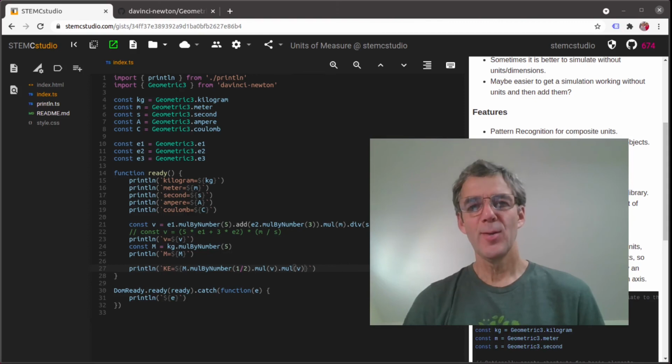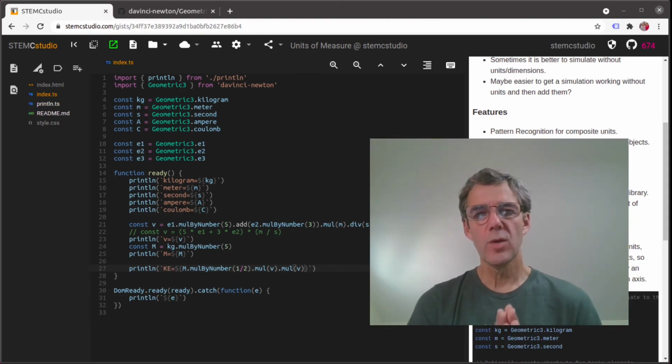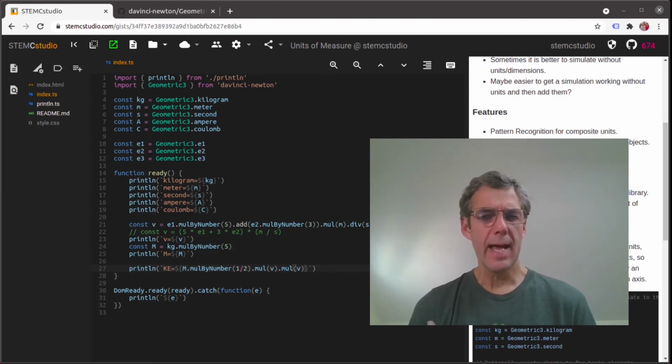Okay, so that was a little whirlwind tour of using units in your geometric simulations or whatever simulations. And there are many examples in STEMCstudio. If you click the examples button, that will take you to simulations where the units have been fully carried through.